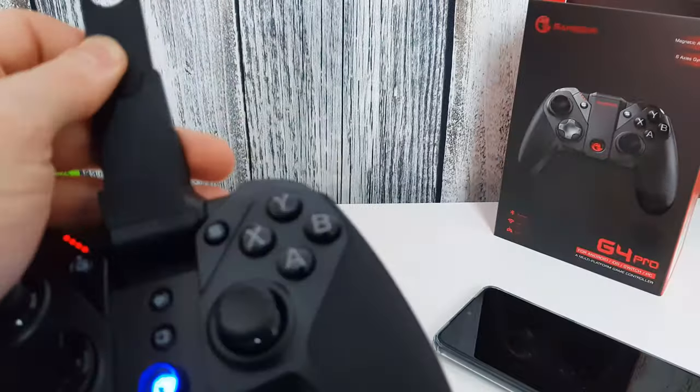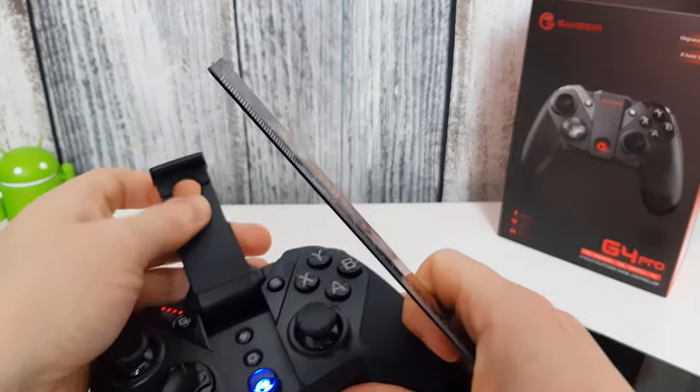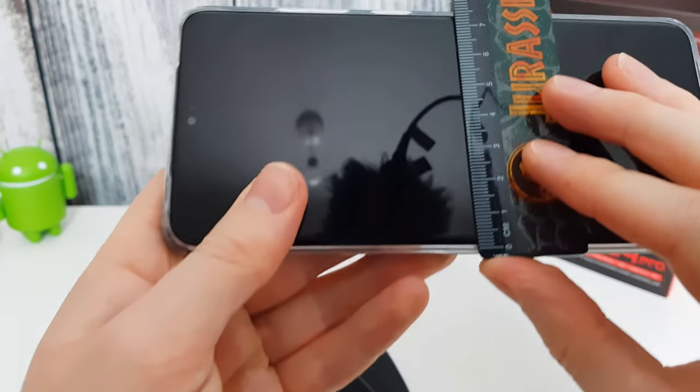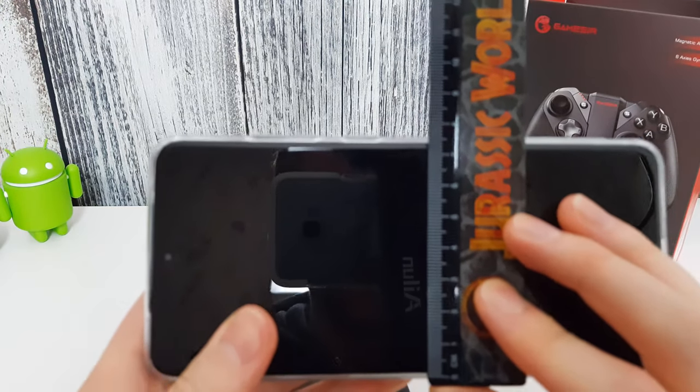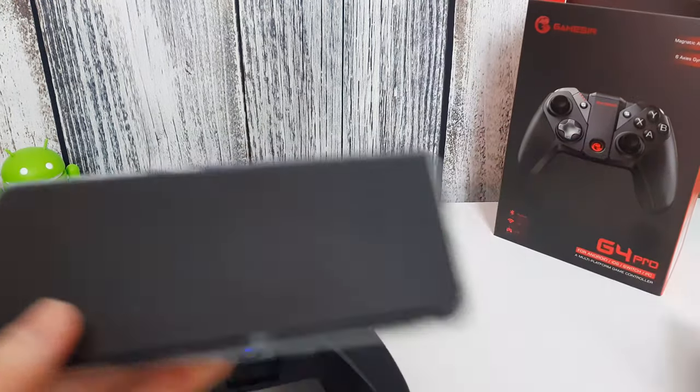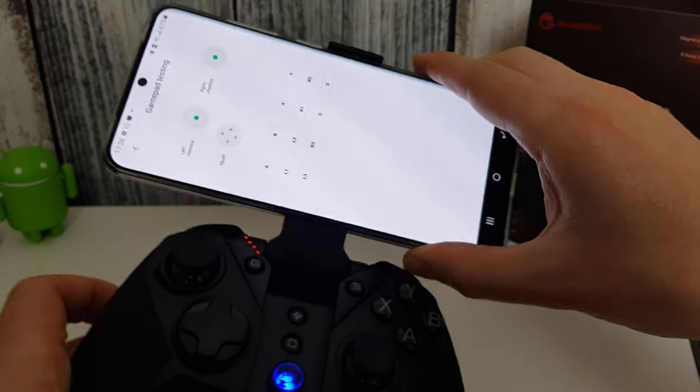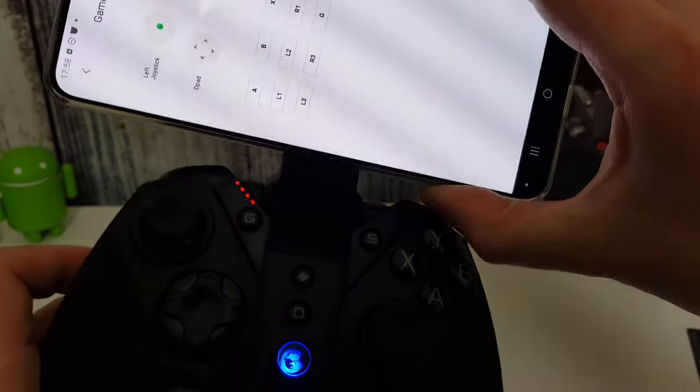So even if you've got a case on, you should be absolutely fine. So the S20 Ultra here, for example, is 7.5 centimeters. So that will easily fit in with a good 0.5 centimeter spare at the bottom.